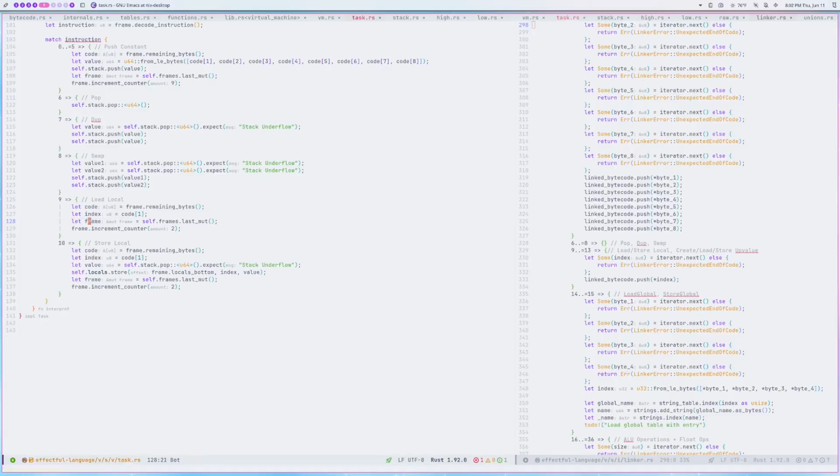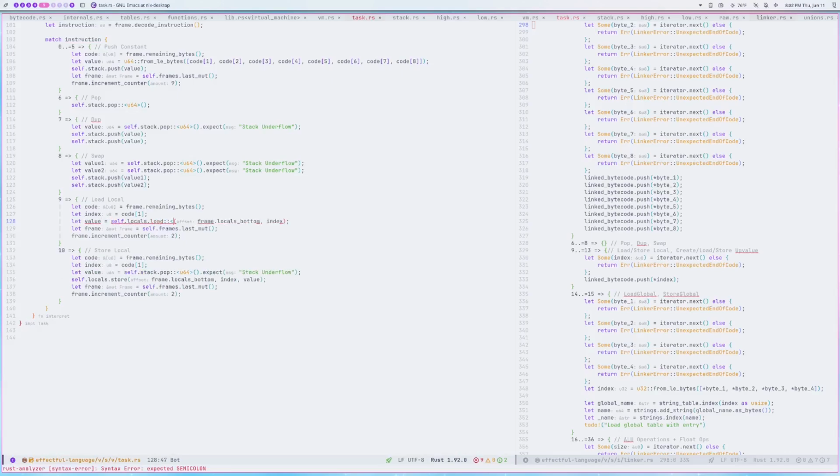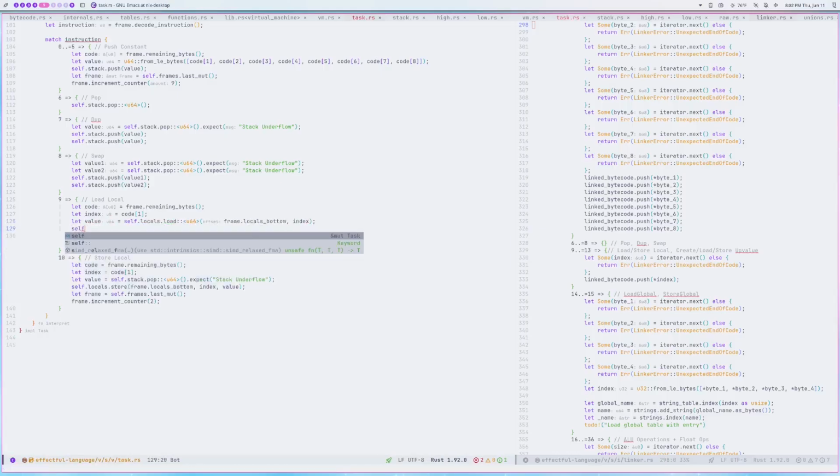This is actually going to be load. Value. That. And we're just gonna treat it as a U64. Self.stack.push value.